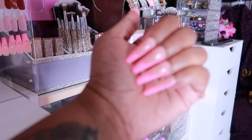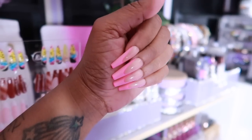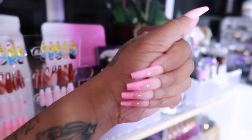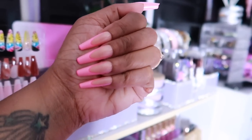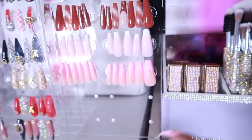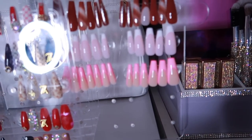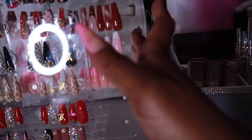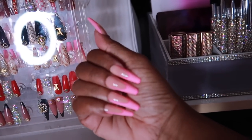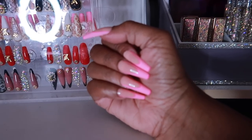Alright, guys, so we went with the pink set, as you guys can see. Can y'all believe that? And I had extra, so I just went ahead and put them on here. So yeah, and they give you so many of these Shein. These are Shein press-ons. They were only like $1 or $2, and you get so many.